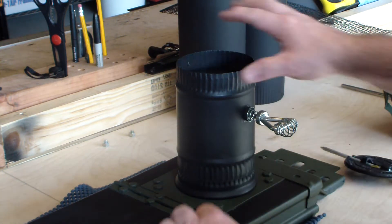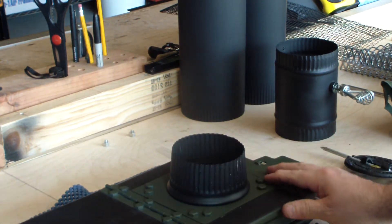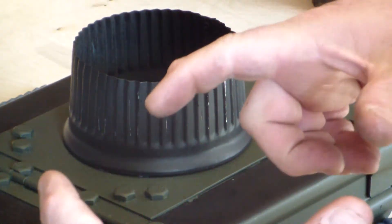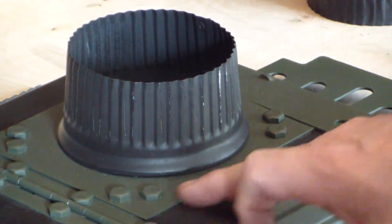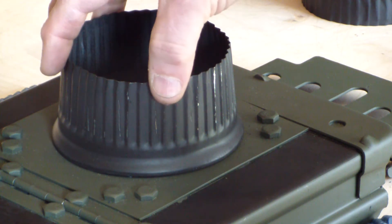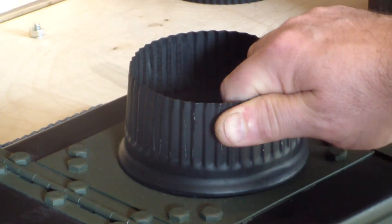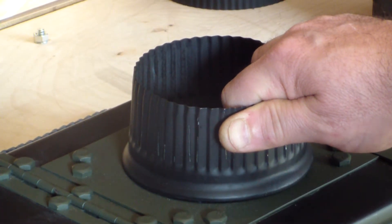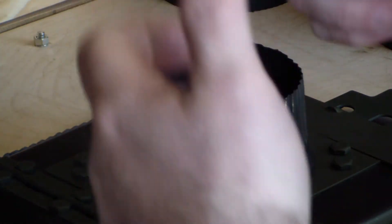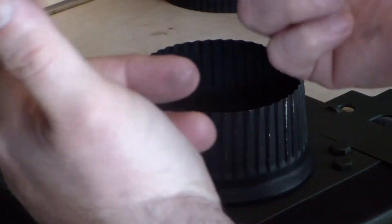To give you a better understanding: essentially I have taken a piece of metal, and on the lid itself I have cut a three-inch circular hole with a three-inch hole saw. Then I've taken this piece of metal and cut a four-inch hole in it and put this galvanized lip — I don't know the technical term for it but it is in your local Home Depot, Menards, or home improvement stores. It's there for stove venting and it has these little tabs underneath, so when I put this over the four-inch hole it has a flange to cover the hole and the little tabs you bend them under the sheet metal.